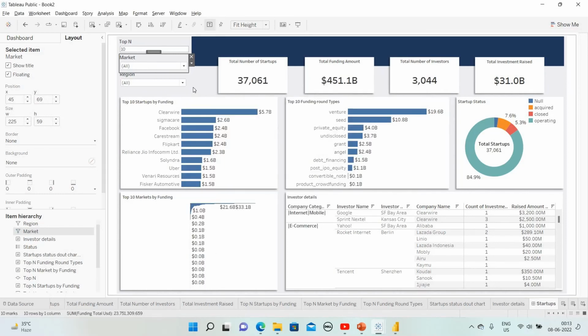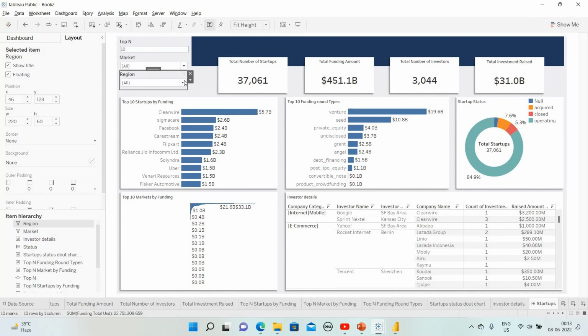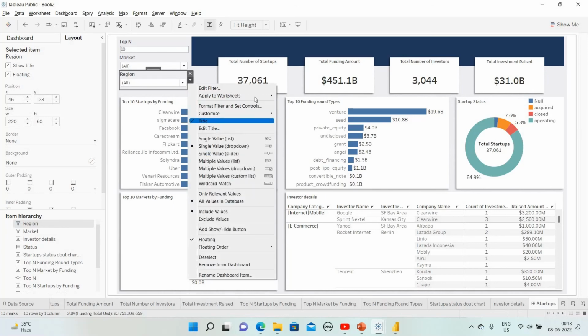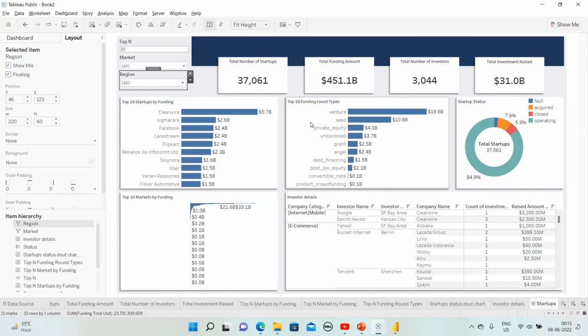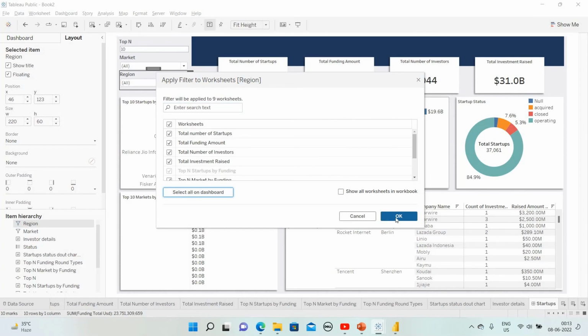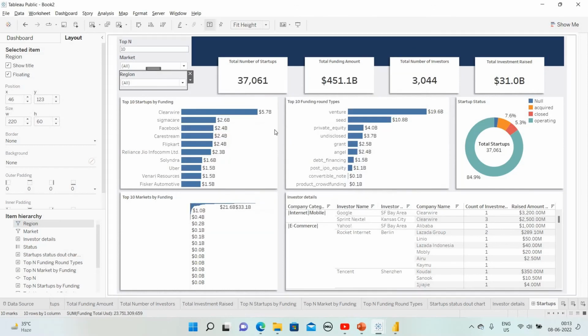and now select region, select your worksheets, select all on dashboard, OK. Right.